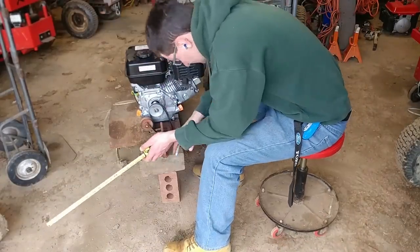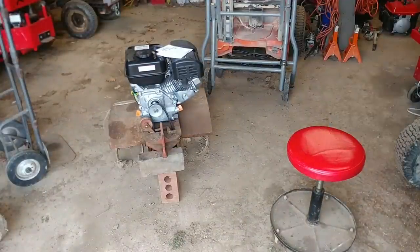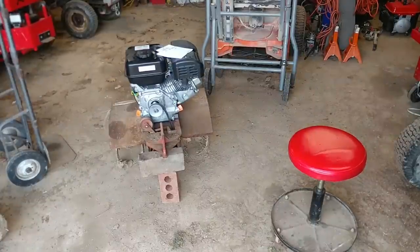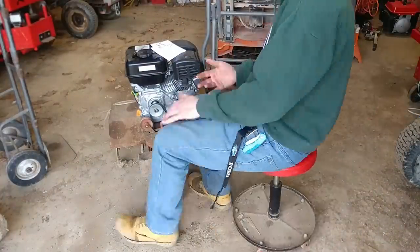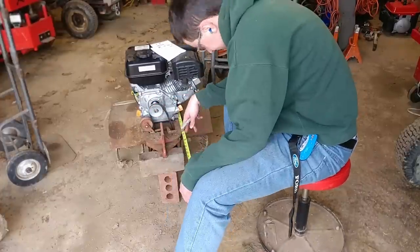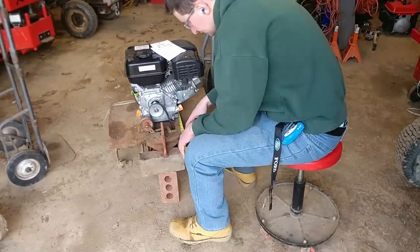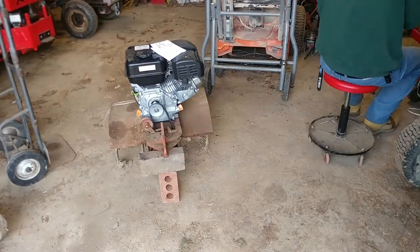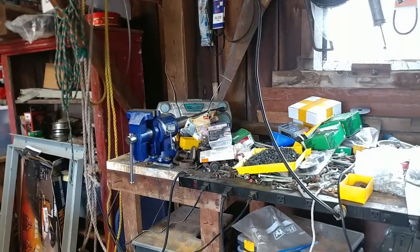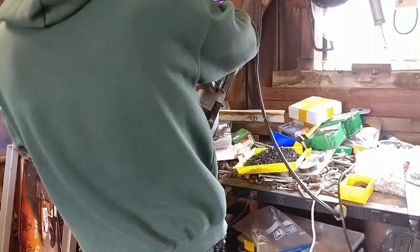The tines do not spin very fast — they are kind of slow. I want to make this tiller into a counter-rotating tiller and mount it on one of the back of the garden tractors we have, either my brother's Sears Suburban or mine. We actually have four tractors with three-point hitches — two big farm tractors and two garden tractors. So I want to turn this into a three-point mounted tiller, not a tow-behind.